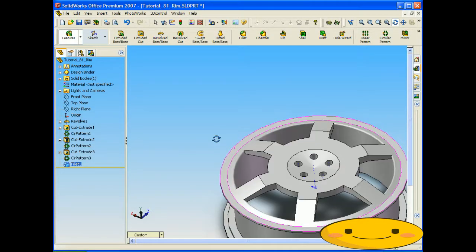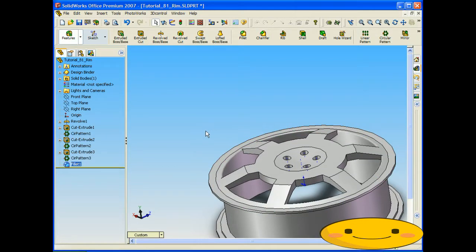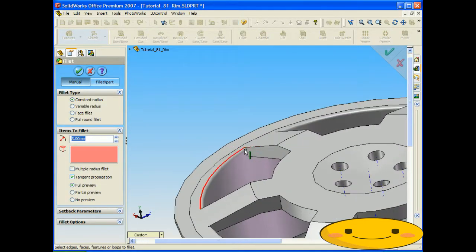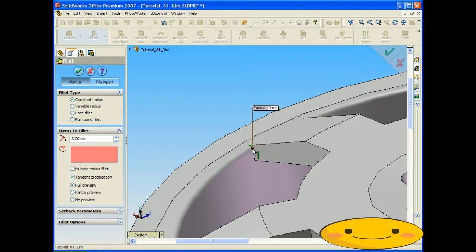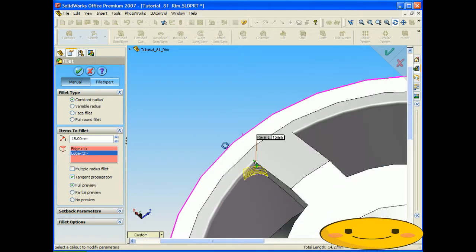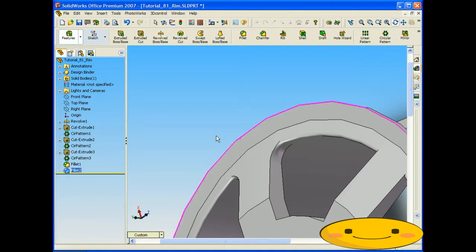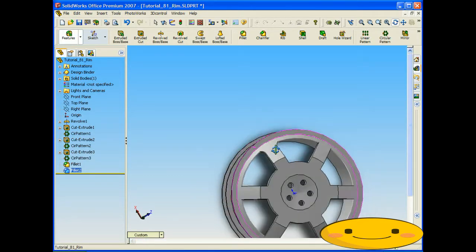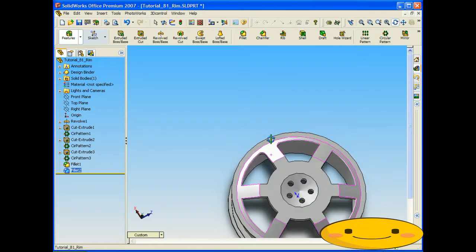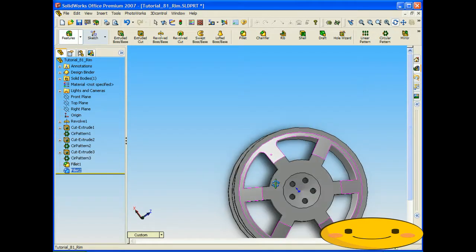Now we're just polishing up the rim a little bit and just making it look a lot nicer. So let's do some of these ones here. So let's click this line and that line there. Let's play around with the dimensions. Let's see when it's 15. And we can see what it's going to look like. So let's do each side here on this one. Click OK. And now it just joins into the rim a little nicer. So we can play around and we can do that all the way around.